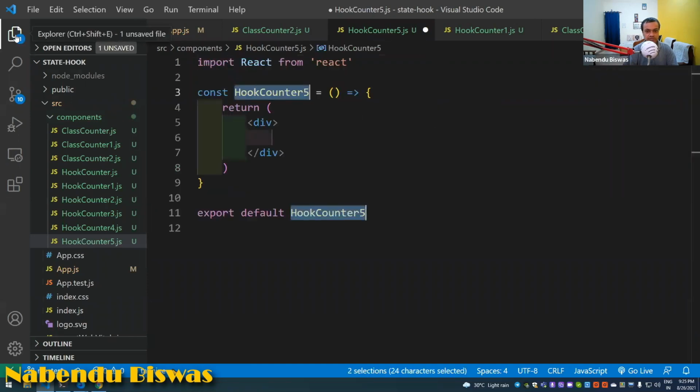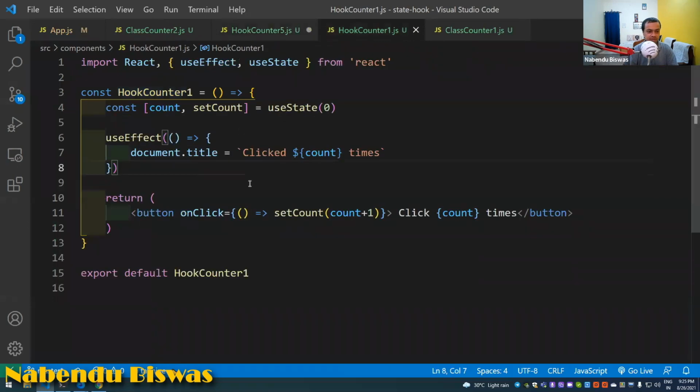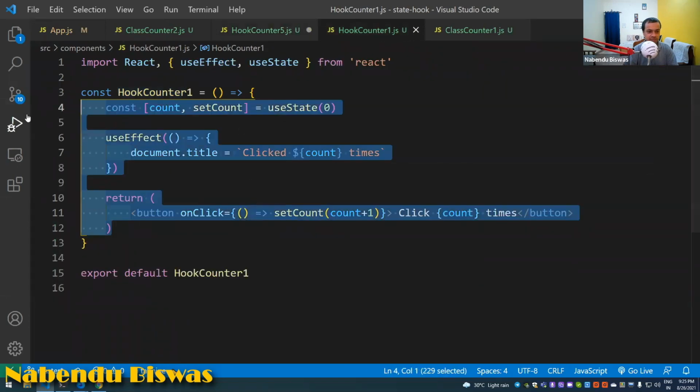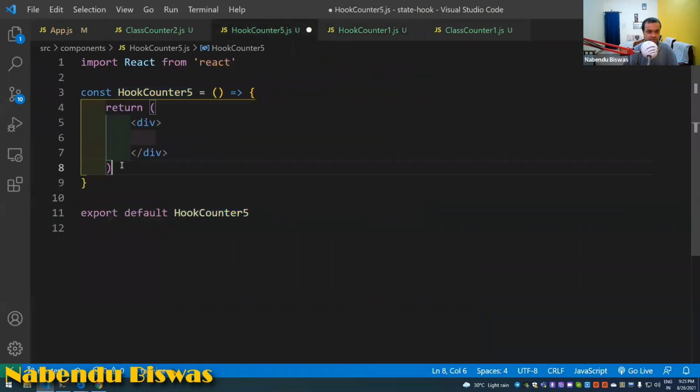Hook counter 5, and again it will have a lot of things similar to that, so I will copy it and paste it here.